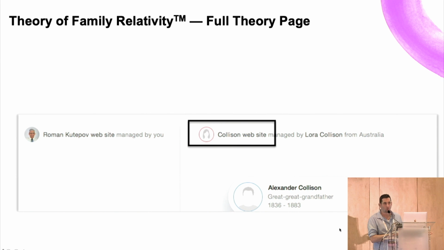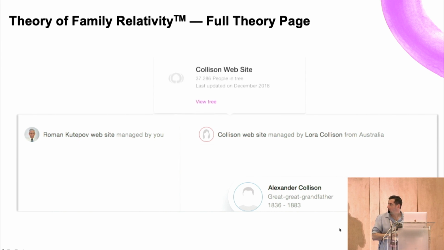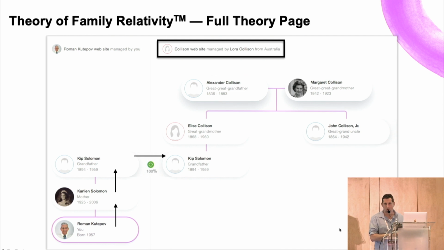Up till now, there was no way for Roman to know that there's any connection. There was a smart match between his grandmother and the person in Laura's tree, but it was never in the context of DNA, and maybe never drew his attention to it. You can see in the tree how big it is. You have an option to view the tree if you want, to verify the information for yourself, but you don't have to really go all the way there.